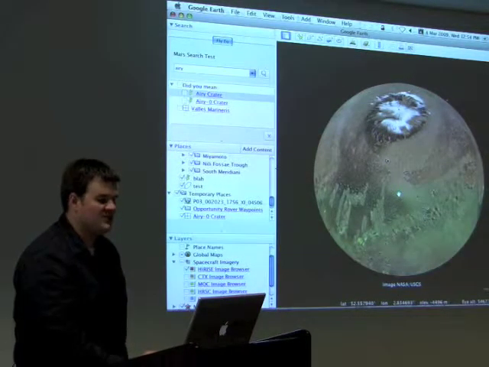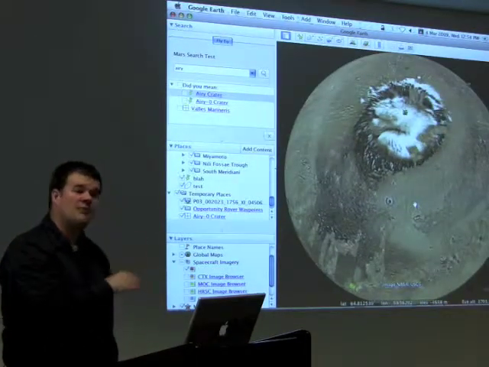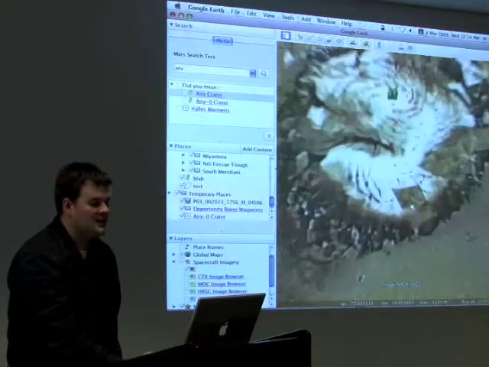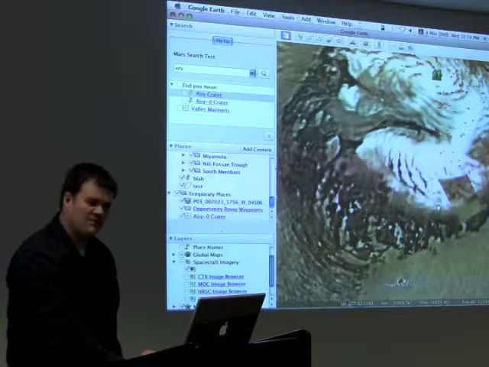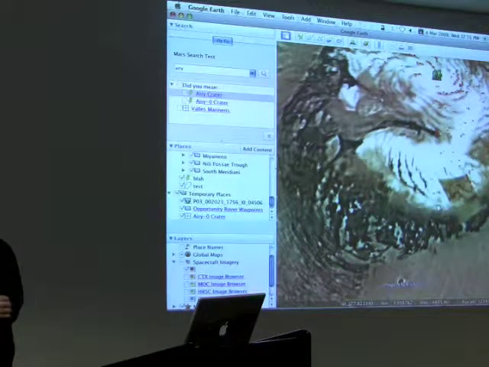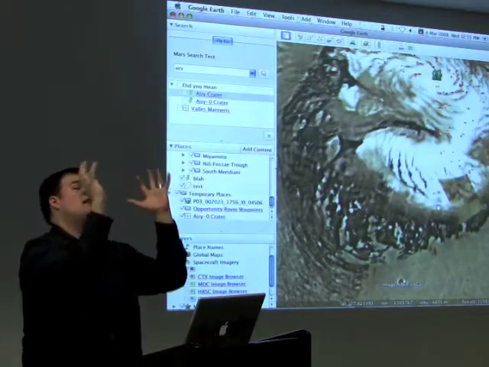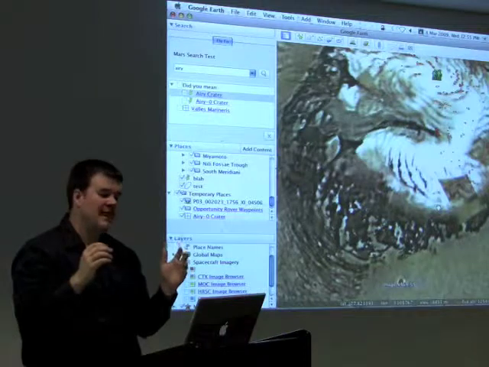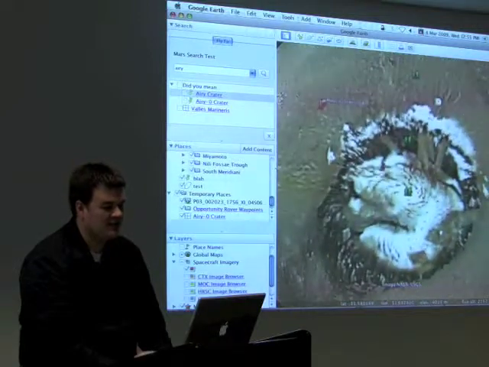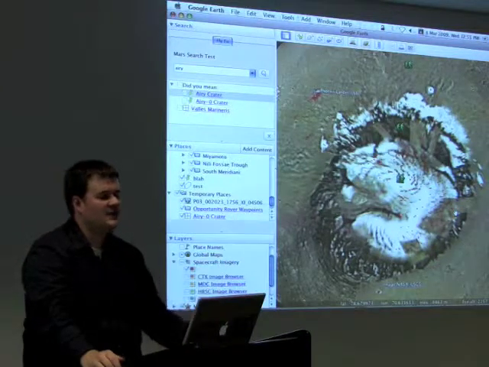I'll repeat the question. Unlike some planets in the solar system, Mars, like the Earth, has dynamic seasons, and the polar cap grows and shrinks with those seasons. Now, I've avoided the polar caps because they're kind of ugly. Let me zoom into them, and you can see that it's kind of ugly, and you'll say, Ross, why are the polar caps kind of ugly? The answer has to do with the way that Google Earth maps the imagery data at the poles. What Google Earth does is it takes a big rectangular map of pixels and then wraps them around the top of the globe. Of course, if you do that, it looks bad at the top of the globe. That's what we're encountering here. And of course, it's like that because apparently no one on the Earth cares about the poles.